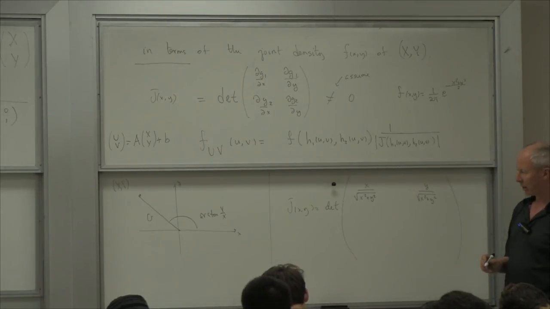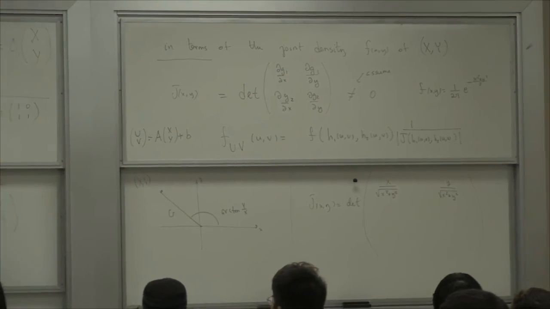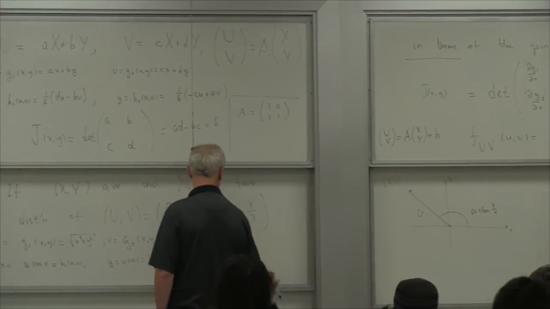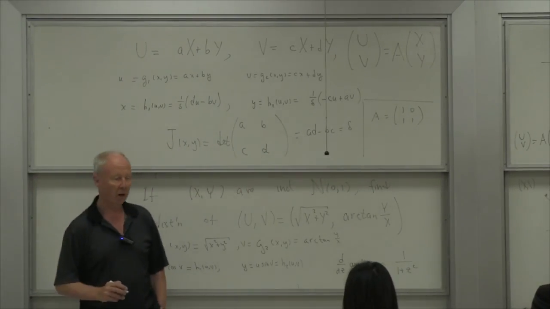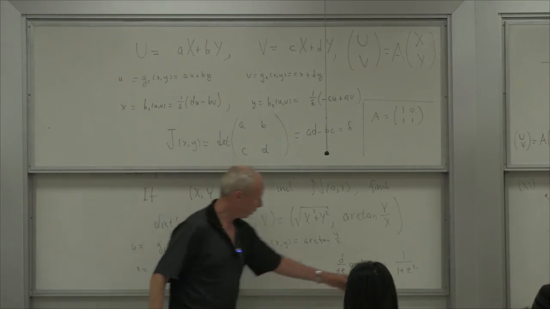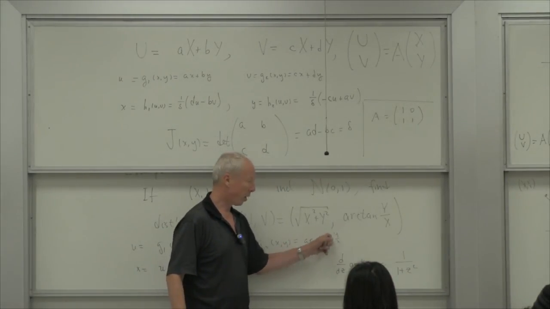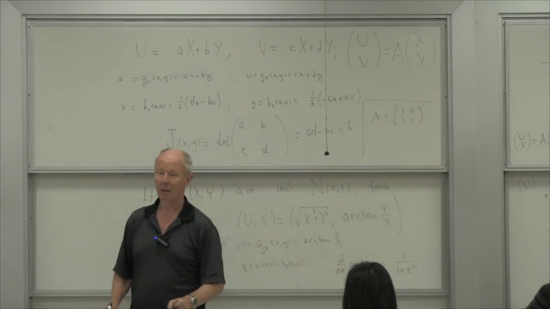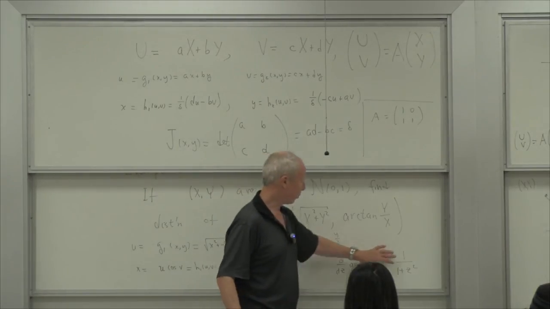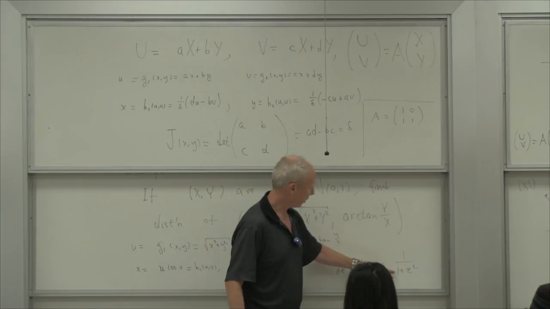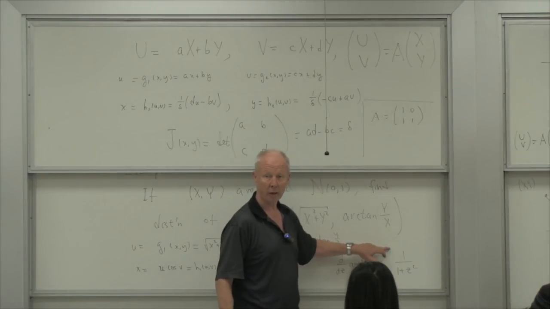Now we have to differentiate arctan. What's the derivative of arctangent of z? Right, 1 over 1 plus z squared. So the derivative of arctan of y over x with respect to x, what would you get here? You'd get 1 over 1 plus y squared over x squared, but then you have to multiply by the derivative of y over x, which is what? With respect to x, that's minus y over x squared. So you'd get a minus y in the numerator. You'd multiply this thing times x squared, but what is this thing? It's 1 plus y squared over x squared. That'd be x squared plus y squared, right? And a minus y up here.